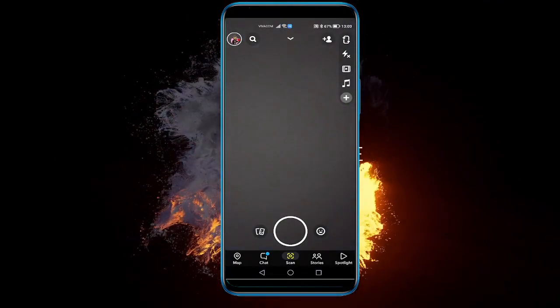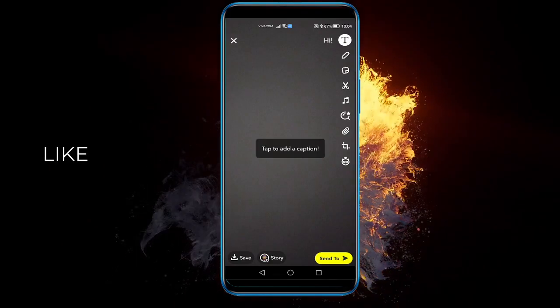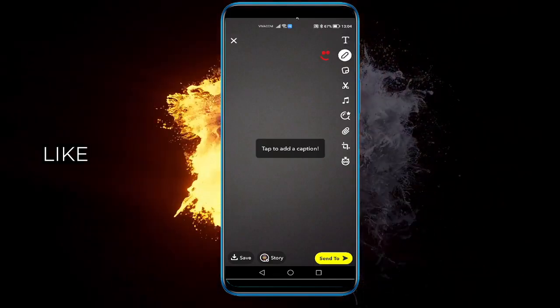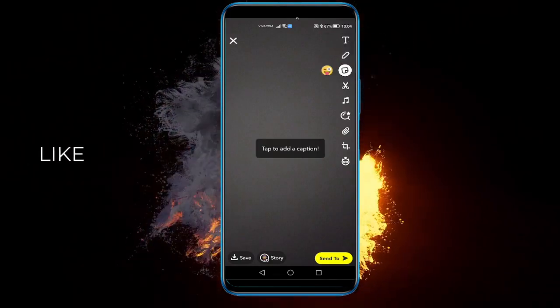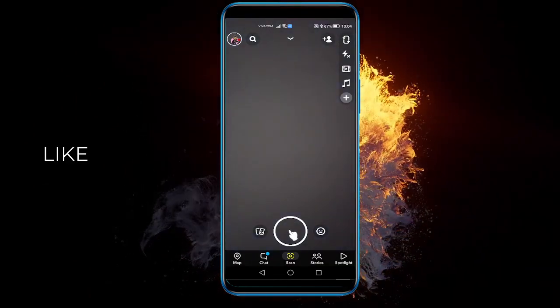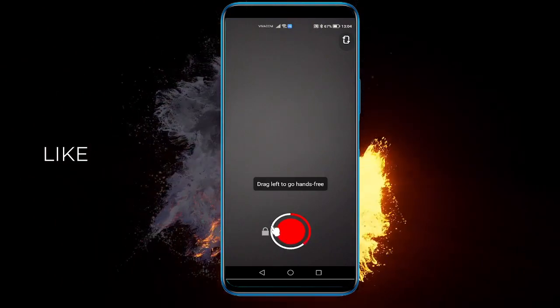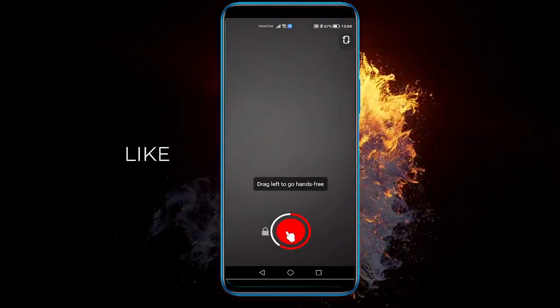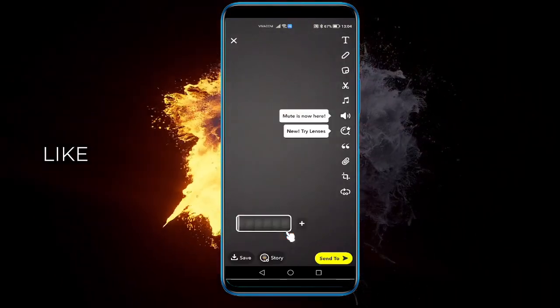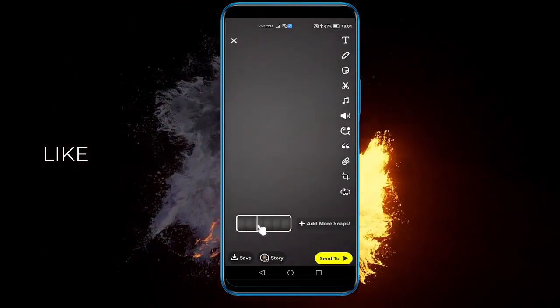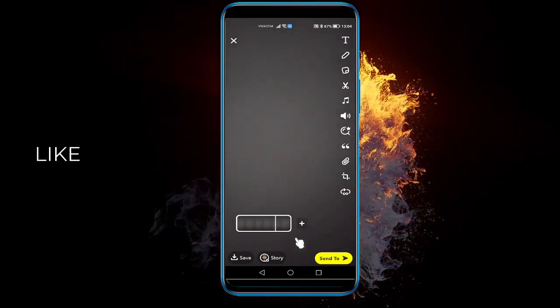And usually when you create a Snapchat, you just select the little ring and it takes a photo, right? Well, if you want to create a video, all you need to do is actually hold on to this and you can see it will start recording a video. And the moment you let go, that video will be cut out. And here you can see the video is playing currently. And that's pretty much how you do it.